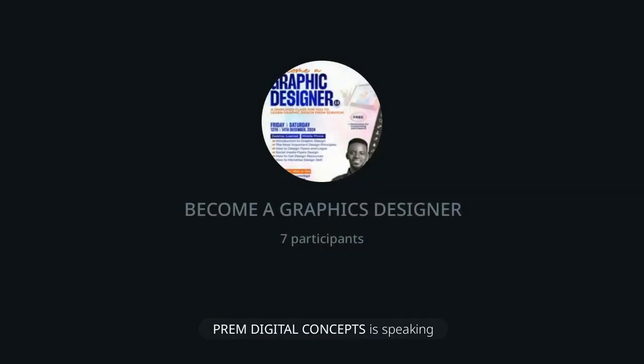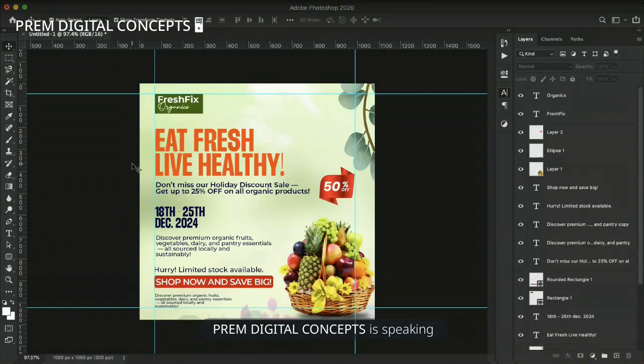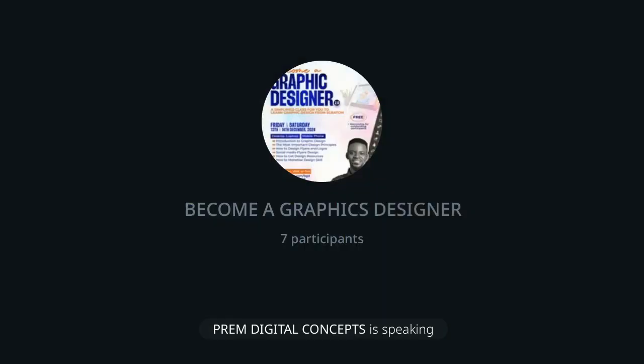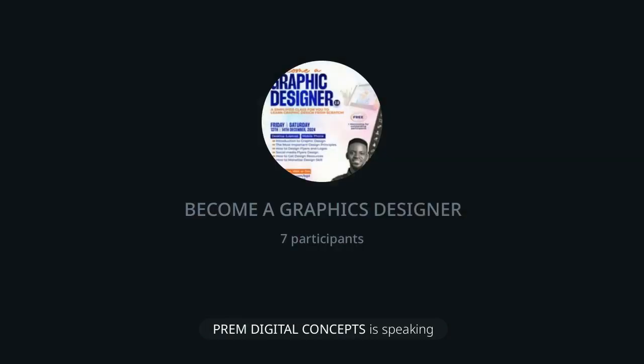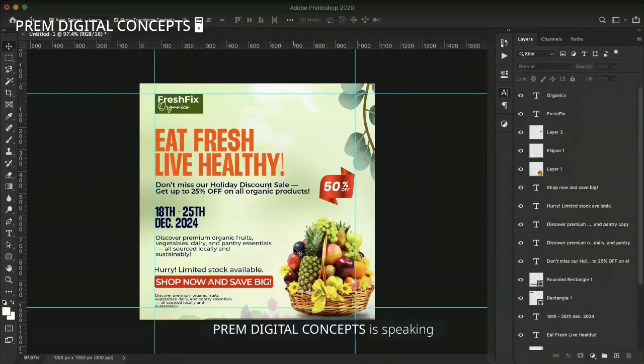You see that this is more like the layout I used for the become a graphic designer flyer. It's one of the simplest layouts you can ever use. Simple, straight, and you're not going to have any issue with thinking whether you're doing the right thing or not at that point in time. We have your heading, subheading, and all.